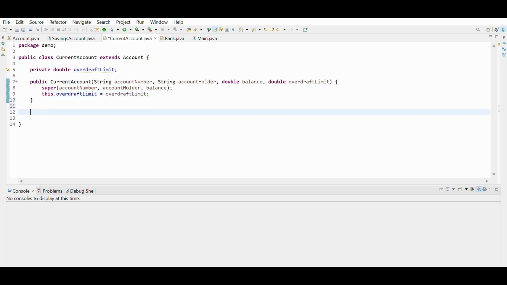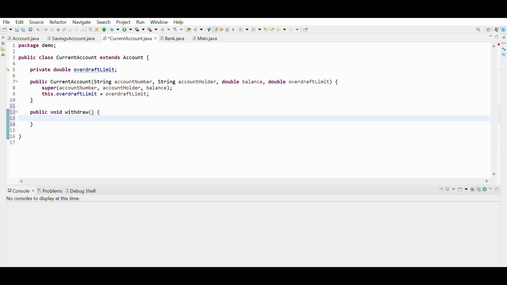So the constructor is done. Now as we have created the attribute, we need to create the method as well to serve the purpose for this. So for overdraft, I will override the withdraw method here. So public void withdraw, and it will ask for the amount, so double amount.